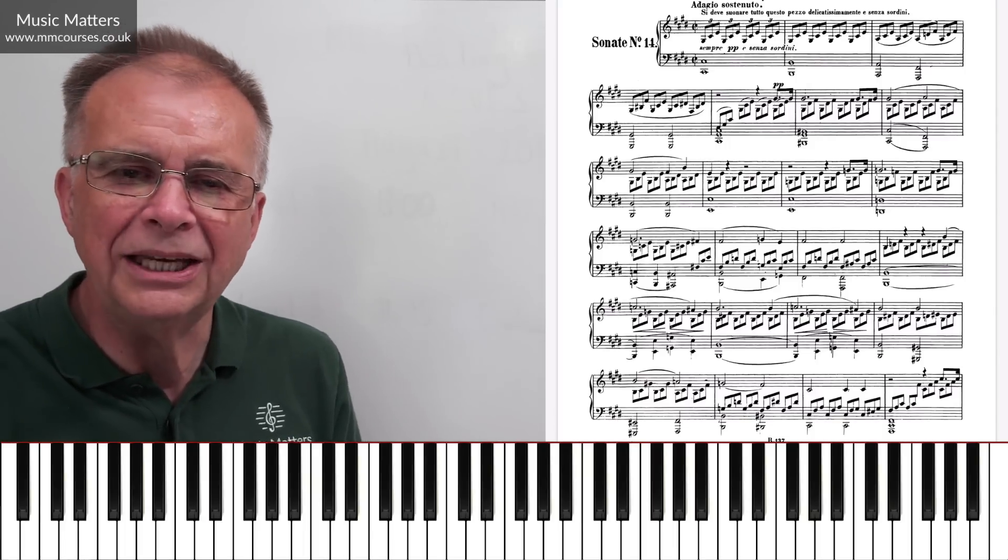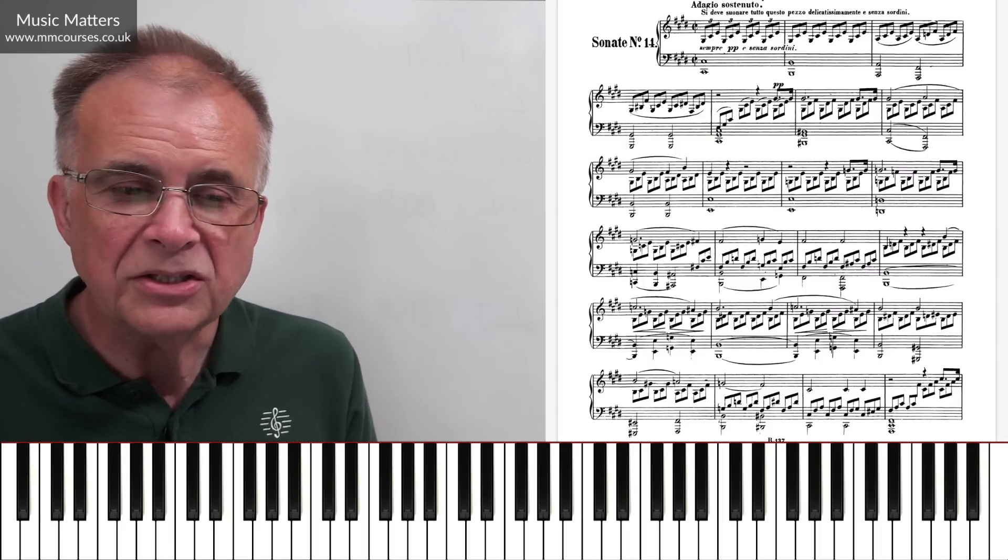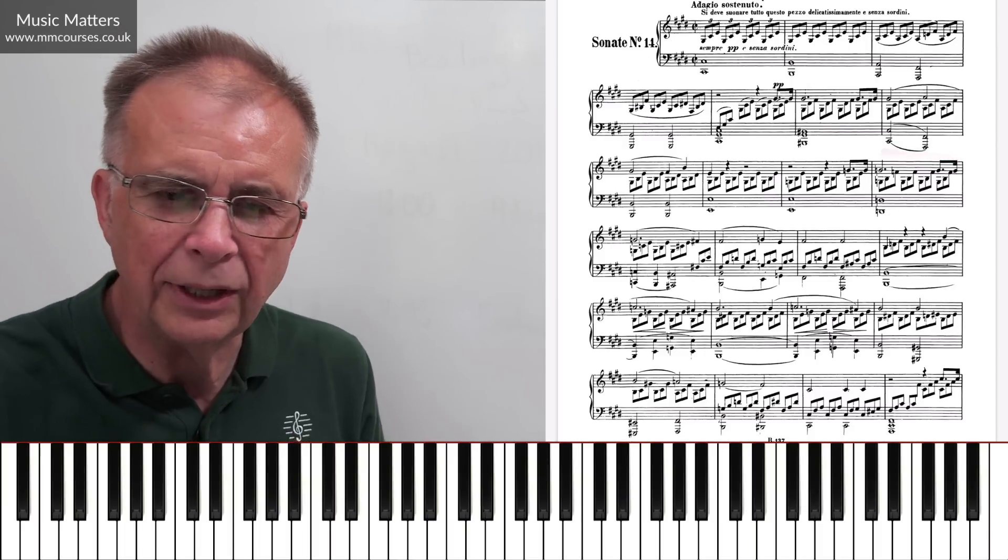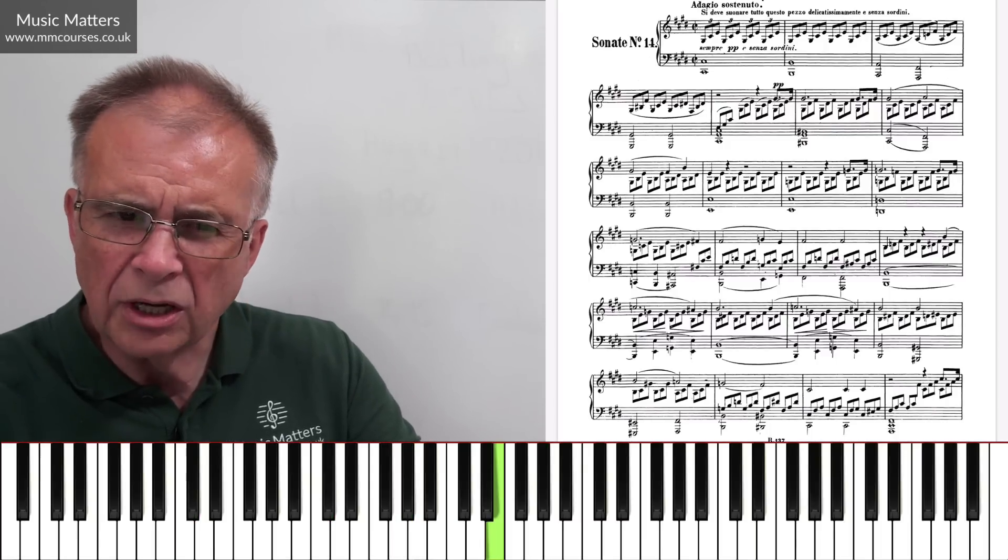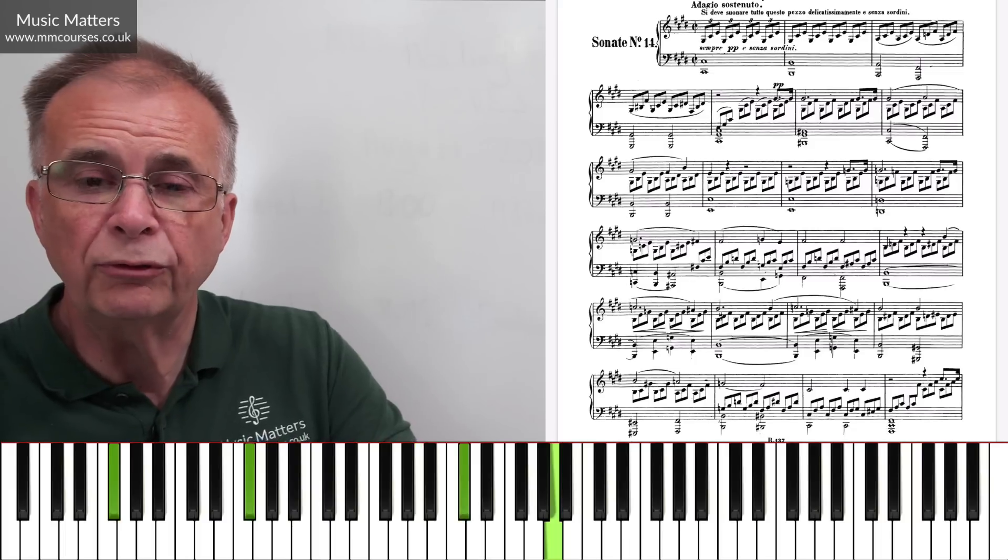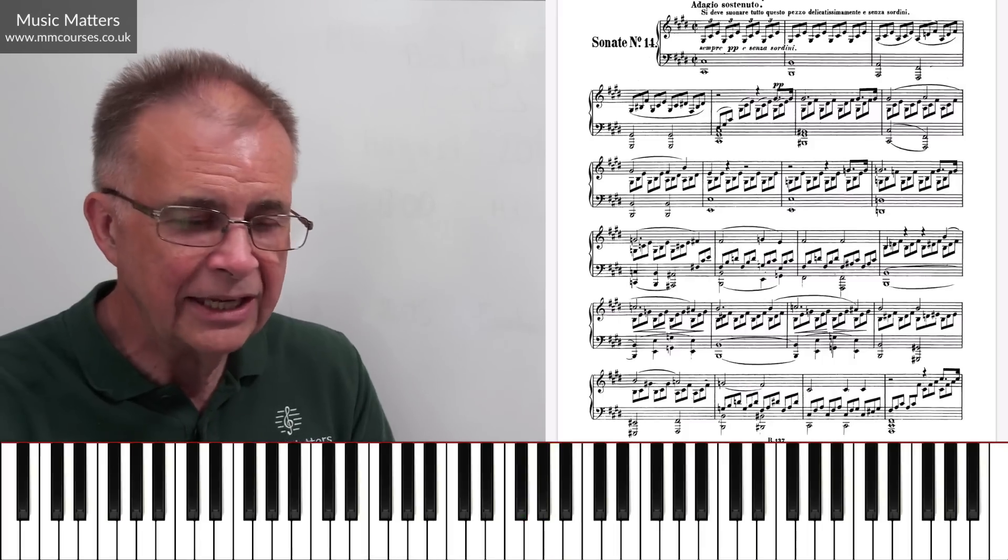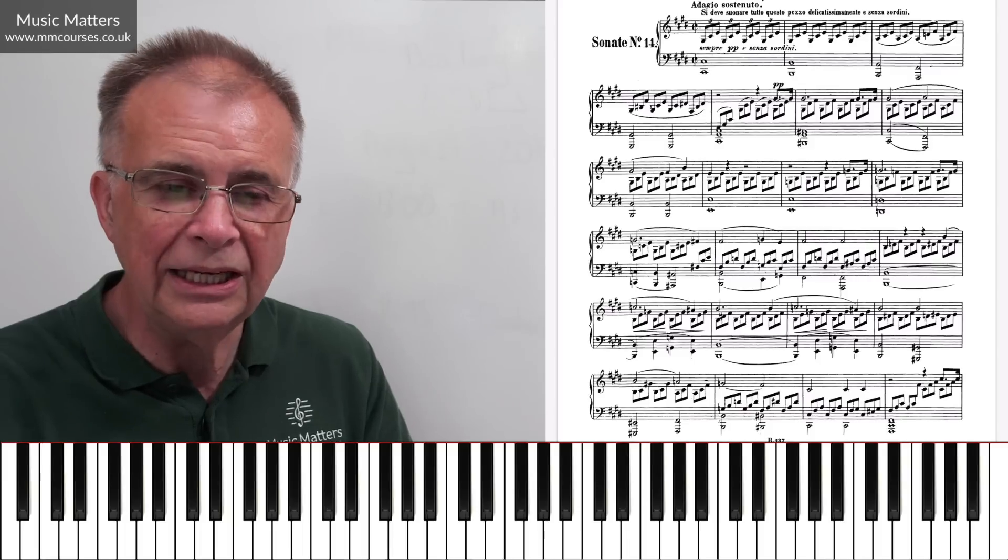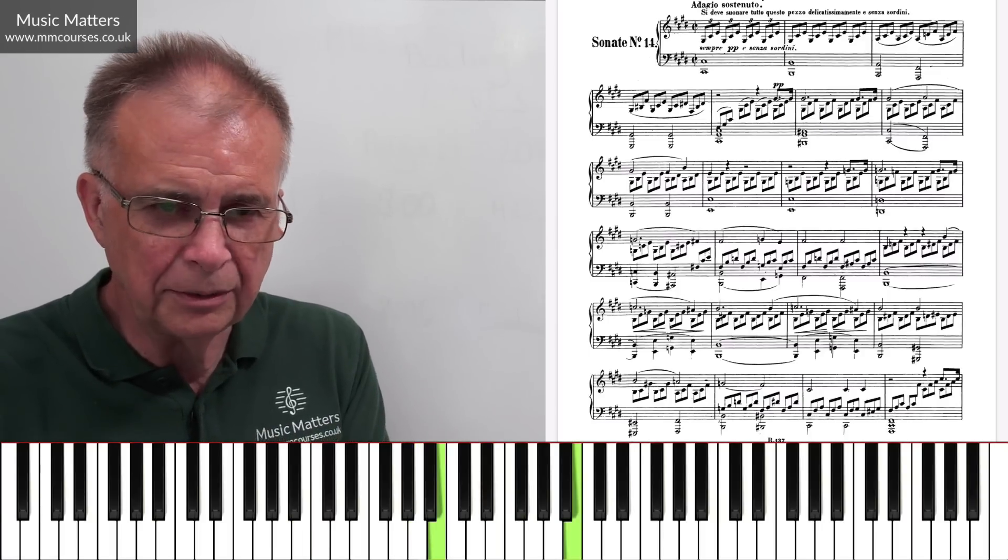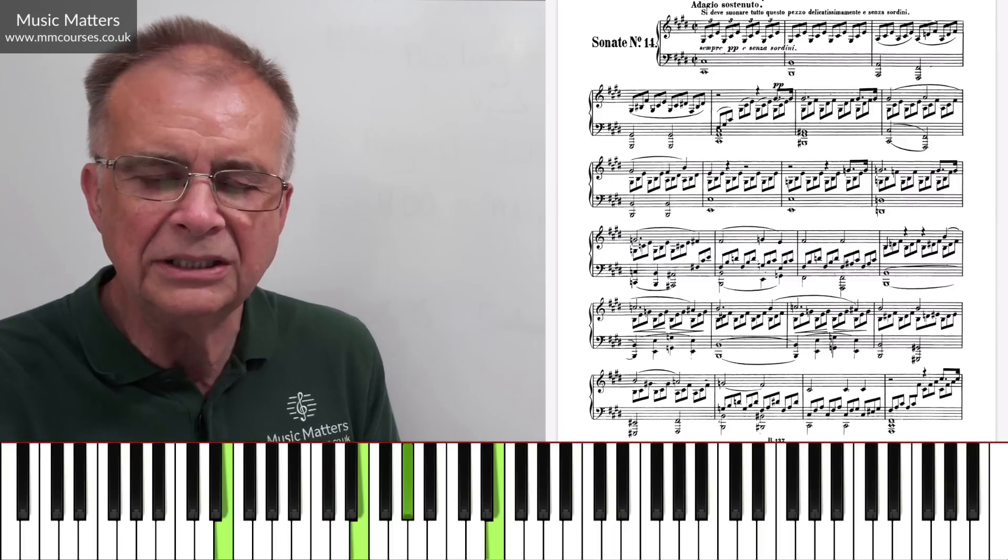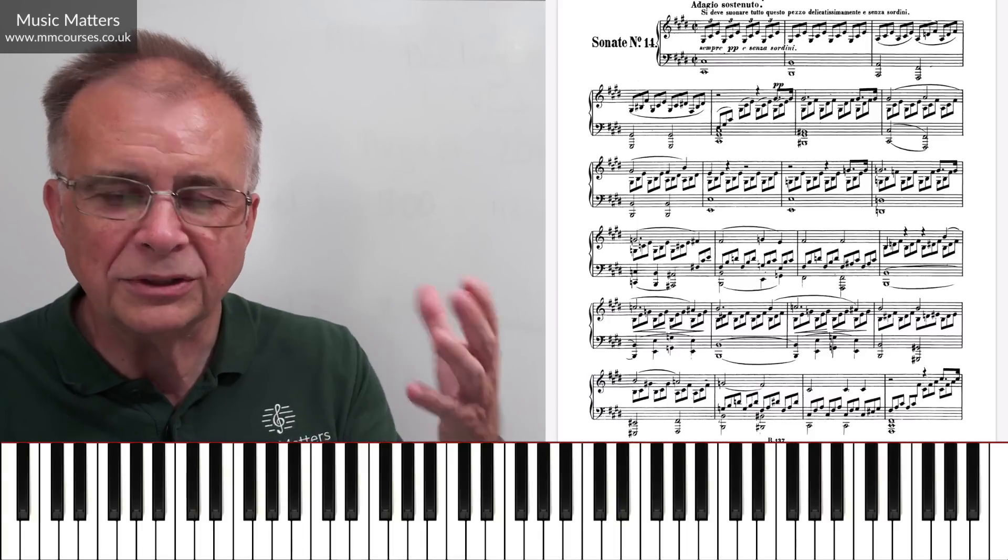And of course, there's another clever thing he does, because when he comes to his first cadence at the end of the first melodic statement, he's in a different key, because he's modulated to E major. So if we go from here, let's see what happens. We've got C-sharp minor, so that's chord I in the C-sharp minor key that we're in. Then he goes to F-sharp minor. Okay, well, F-sharp minor is chord IV in C-sharp minor, but it's also chord II in E major. So he uses that as a pivot chord. And then he has this bold cadence in the relative major key, where he goes I in second inversion, then he goes V7 to the end of the bar, and then settles in E major, the relative major key. So that lift into the relative major key is another kind of wonderful device that he does there.